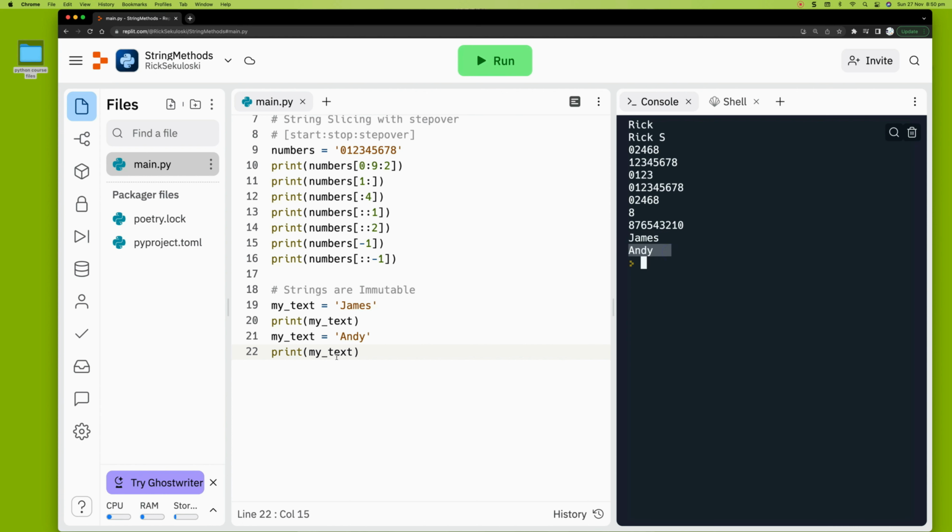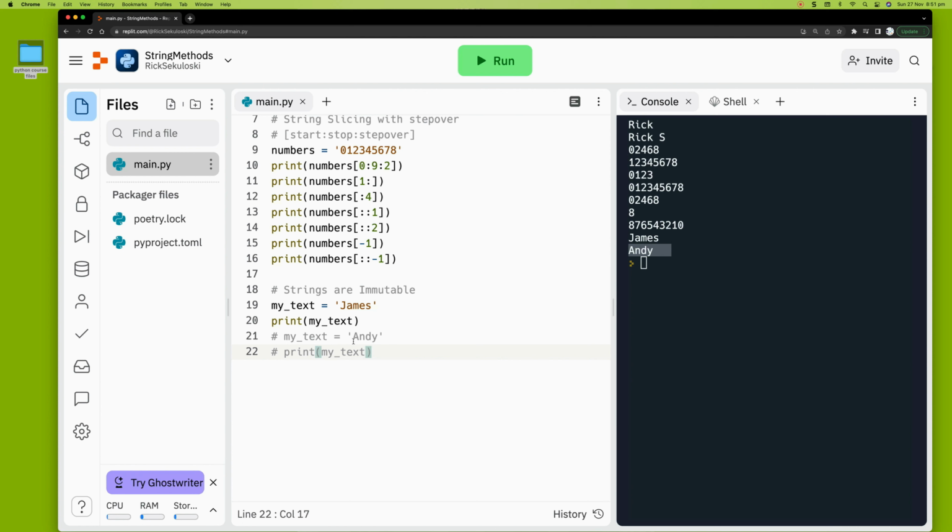Here it is, James and Andy. Now, my text, I said they're immutable, the strings, but I've changed it. Well, this is two different things. This is a value reassignment, so I assign a new value to a variable my text. But the way that James is stored without reassigning a value, this is stored in memory as an ordered sequence of characters, J-A-M-E-S, starting from 0, 1, 2, 3, 4.